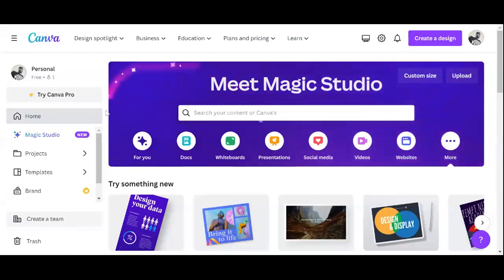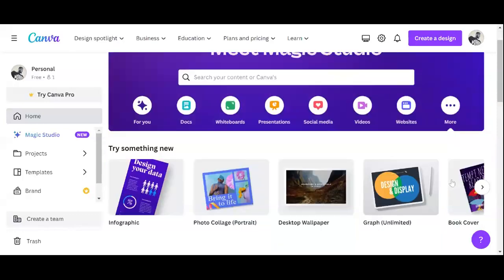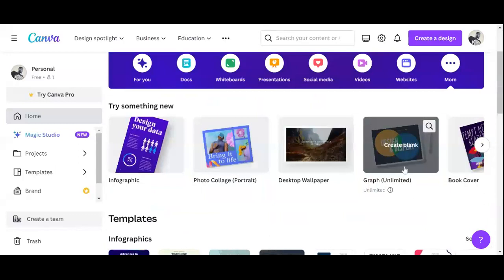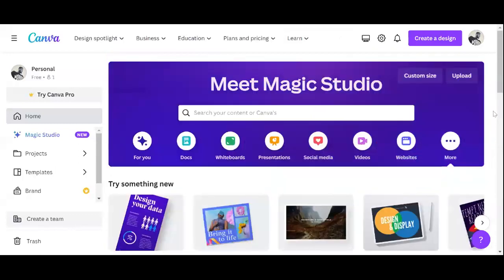On this place, you have different things happening. You have to just look carefully and familiarize yourself with it. Before you come to Canva, you already have a design in mind. That means you already know what you want to design, right? And for every design you want to do, everything has a size.